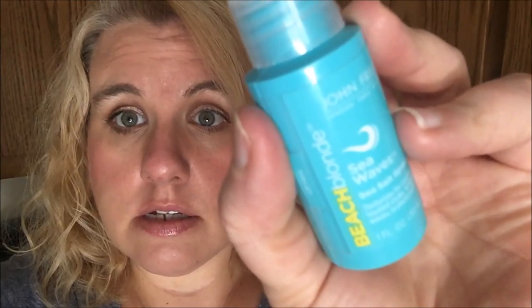But how do you guys like my hair? I didn't straighten it today. I actually used a new product in my hair. By the way, I don't have eyeliner on, and I can definitely tell. It's called Beach Blonde Sea Waves, by John Frieda. It says Sea Waves Sea Salt Spray. It texturizes for carefree tousled styles, windswept waves, or beach perfection. So that is what this looks like here. I'm kind of digging it because I straighten my hair every single day, and sometimes you want that heat off. This is actually air-dried hair. Probably by the end of the day, I will definitely look like a poodle if I don't already. So I don't know. We'll see.